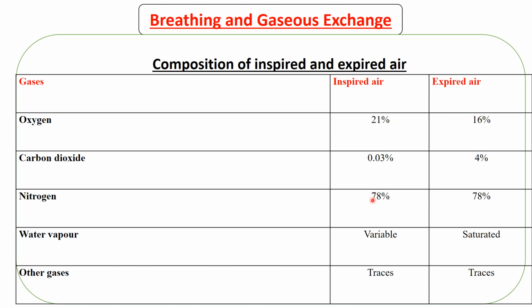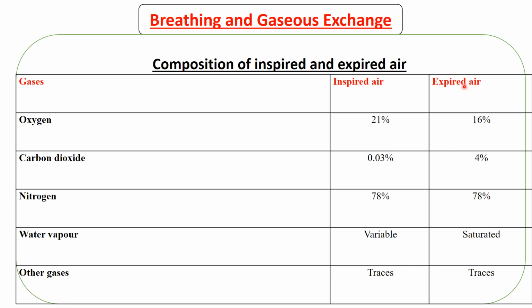Okay, don't forget this. At some point, we'll be doing ecology. This point is going to become very vital. Then there's also water vapor, which changes depending on the amount of water in the atmosphere. Okay, for example, on a rainy day, the atmosphere is a little bit humid. It means that it has a bit of water, so maybe the value here can be high. So in short, it varies. Then there are also some other gases which are in traces, just small ones.